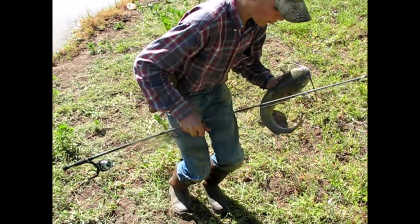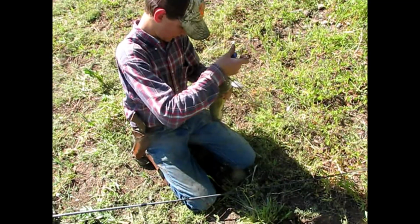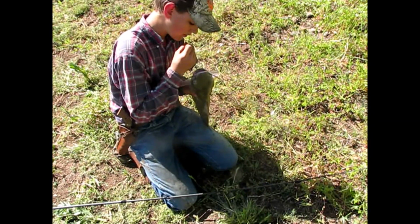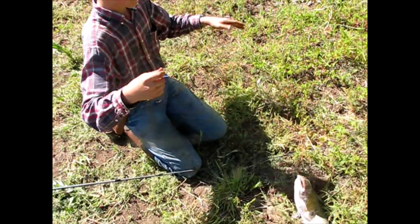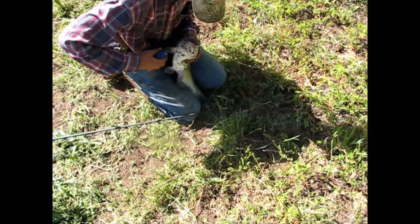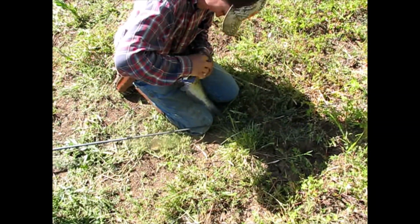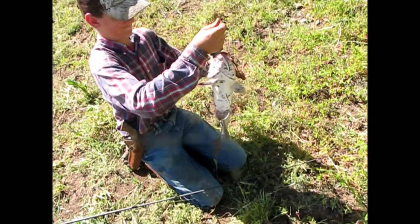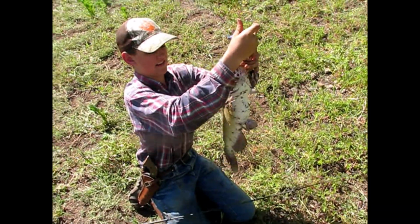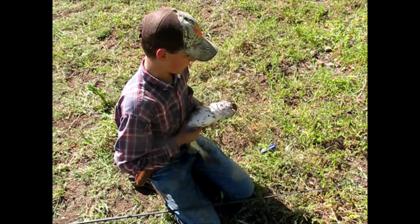We're going to go ahead and weigh this bad boy up. It don't really matter how much he weighs, we're going to eat him anyway, so. Come on, take that hook. Take it. Fish. He comes out to about 2.5 pounds. I don't know if you can see that on these scales. No, not really. Comes out to about 2.5 pounds.